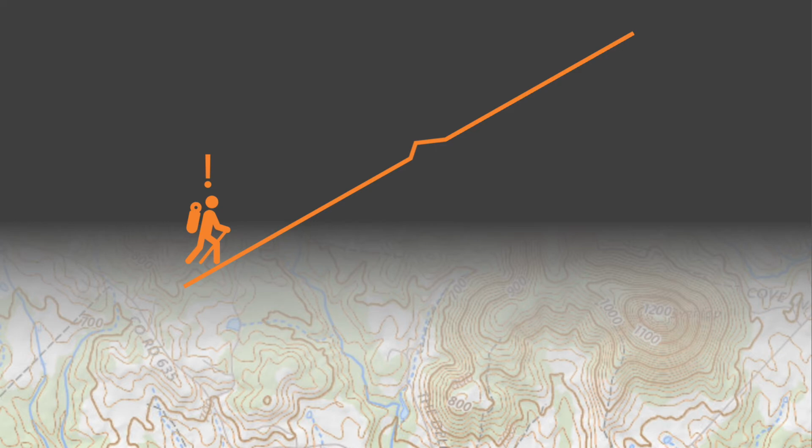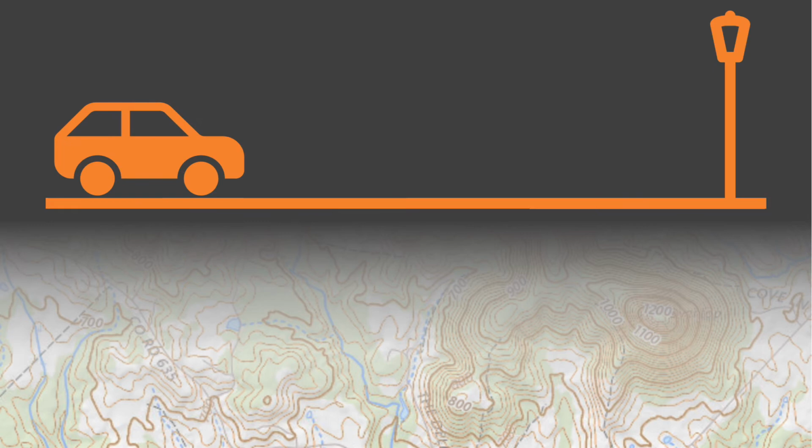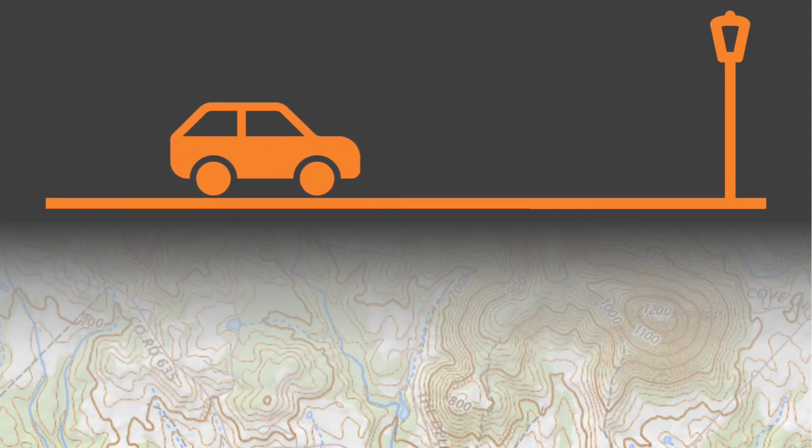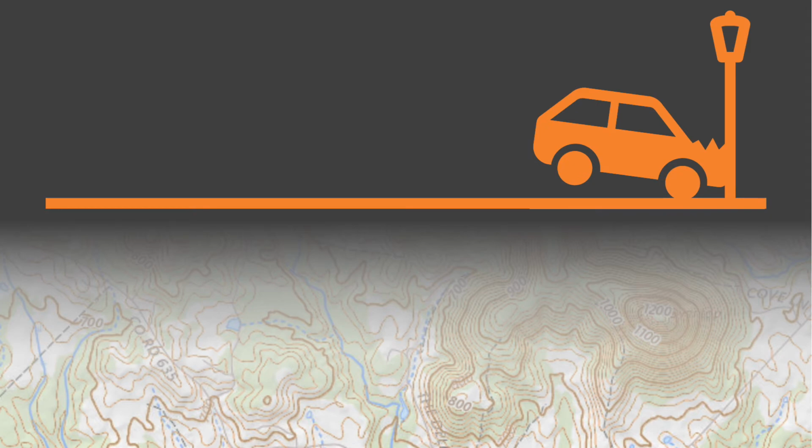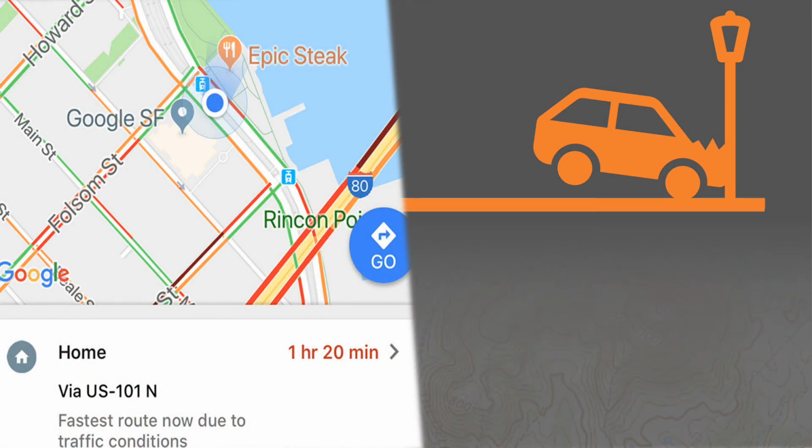But that map won't be so helpful if you're driving a car. Inclines and descents don't matter much, especially if you're driving a car with an automatic transmission. The engine takes care of the terrain for you, and it's but an afterthought to you as a driver. If you took the topographical map, however, you might get lost trying to find the roads among all the elevation lines and end up wrecking your car. Instead, a road map, like Google Maps or Apple Maps, would help you more. You can find your destination, your route, and something about traffic along the way. That way, you can find the fastest route to your destination and get where you need to go safely.